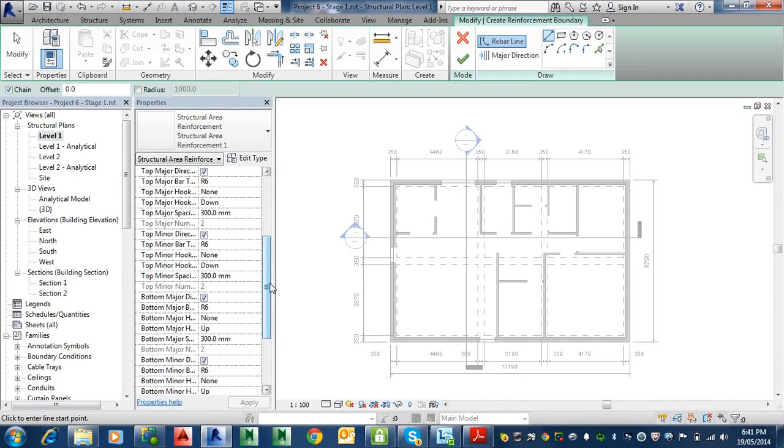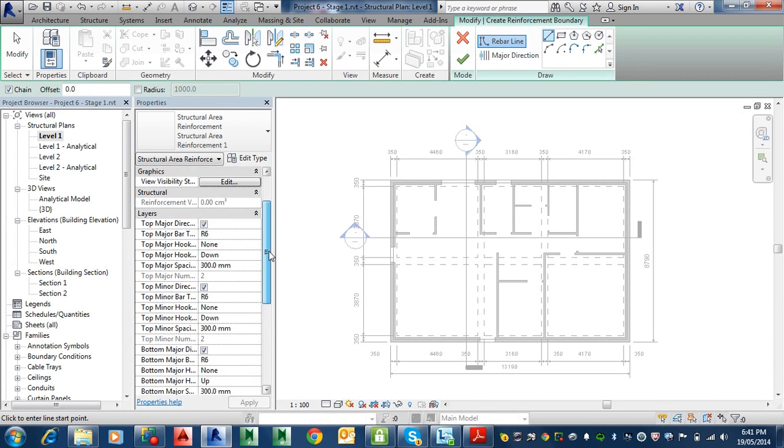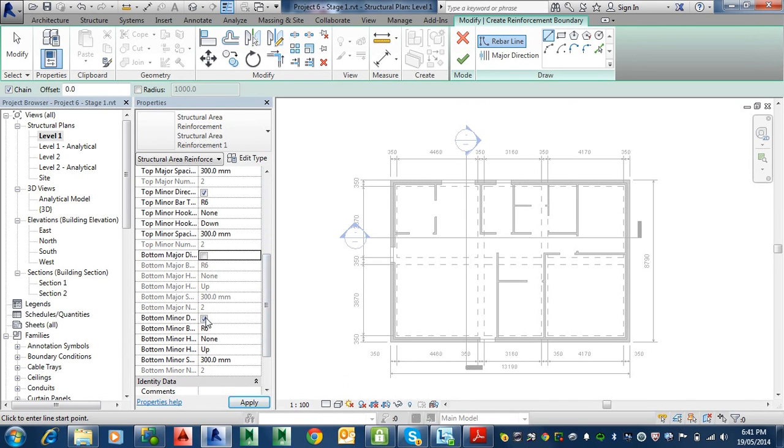Step 4. So what we're going to do here, this refers to the top major direction. Top minor direction, and then bottom major we turn off. So make sure you get the right one, and then we get the bottom minor. Because it's crisscrossing, one's called a minor, the other one's a major. So that's what makes the mesh on the bottom, and we'll get rid of it.